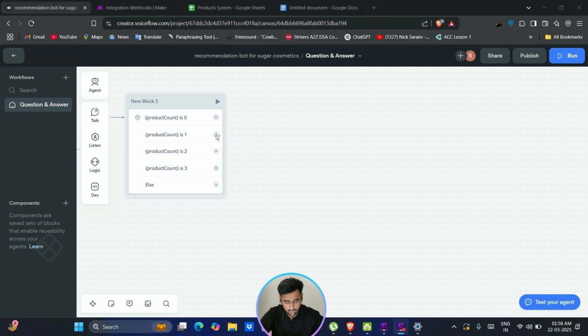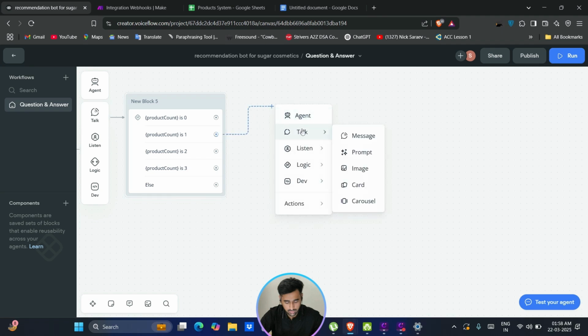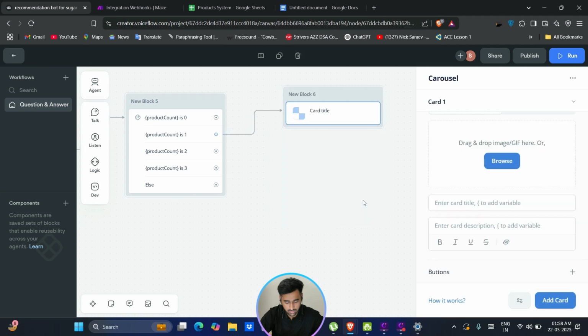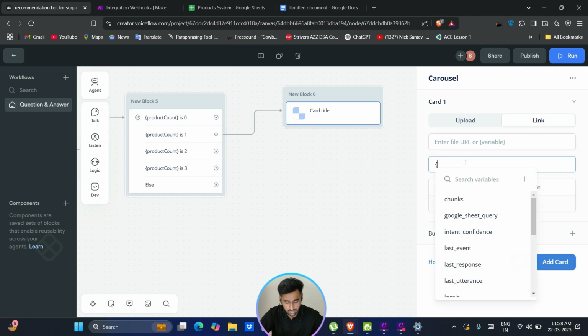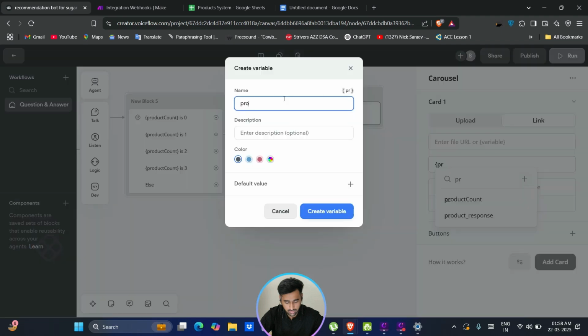How we are going to do it is we have to go to talk and go to carousel. If the product count is 1, we have to show one carousel. If product count is 2, we have to show two, and so on, right? So go to link here, and now you have to create some variables. How can you create it? Just add here: product one underscore name.